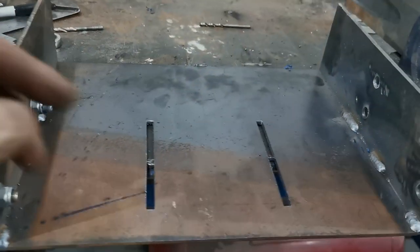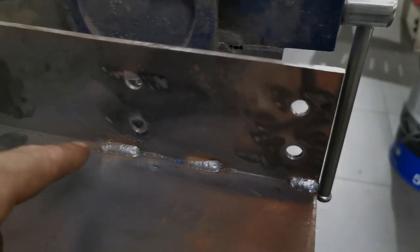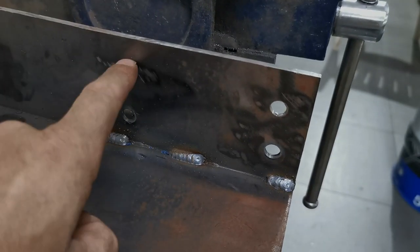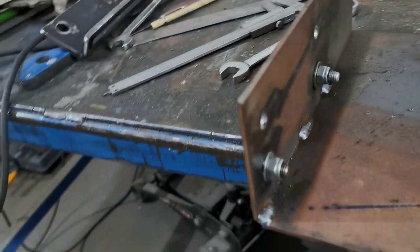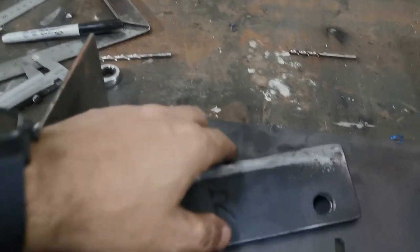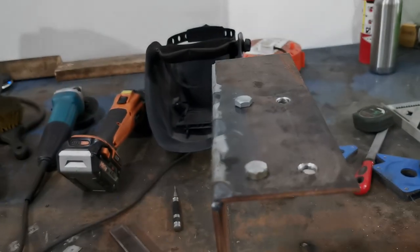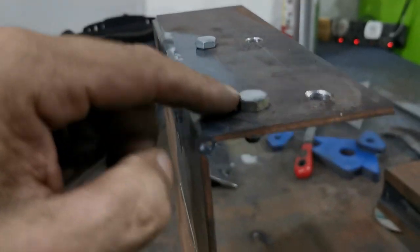So now what we're getting on to is the up and down height. So what I've done, I've drilled the four holes, so I'm going to have two bolts, one front, one back, either side. I've drilled four holes there, I'm going to slot those out so that we get the up-down adjustability. And then what I'm actually doing, these are the brackets that go on the side of the sim rig. So what I'm going to do is weld some captive bolts into these holes, and that's basically what I'm doing now. The easiest way I could think of to do that, I've bolted the bolts into the holes already in the plate.